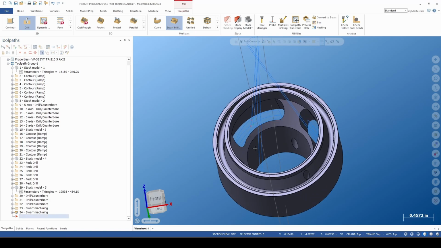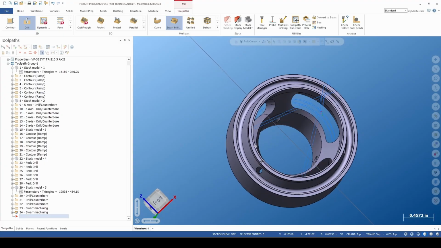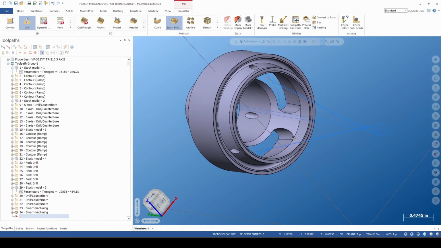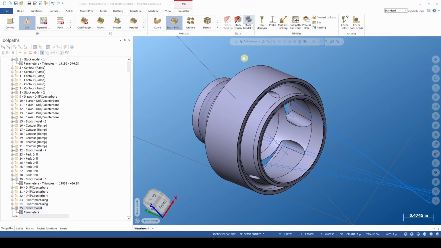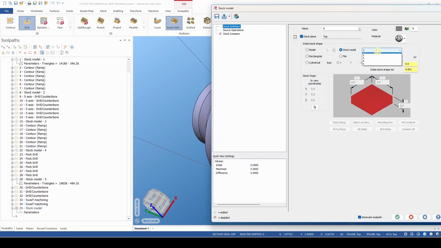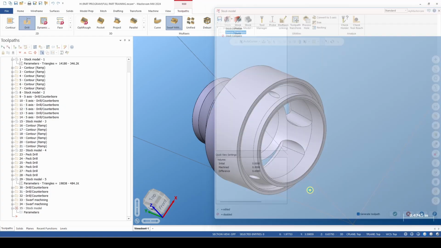All right, that's got all this stuff, everything programmed. We can do a stop model real quick and see what that looks like. Let's see, don't have the reaming, but we can add that in too.